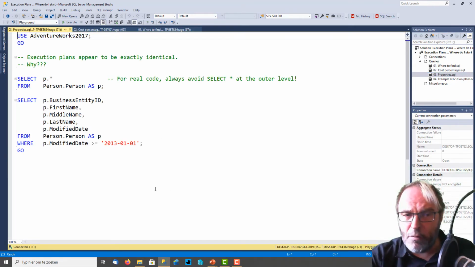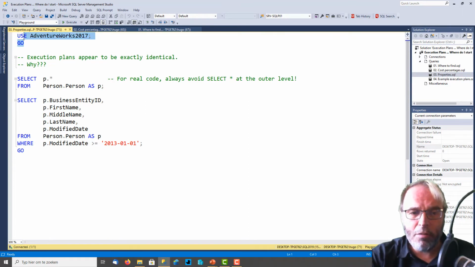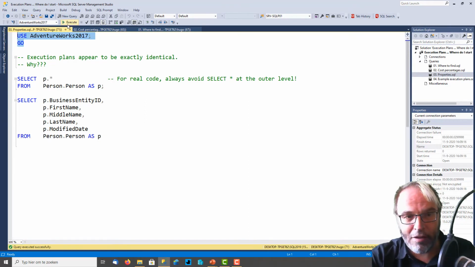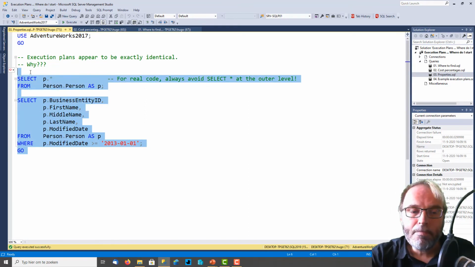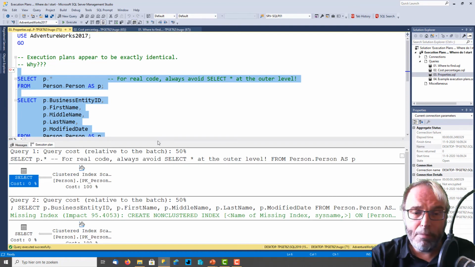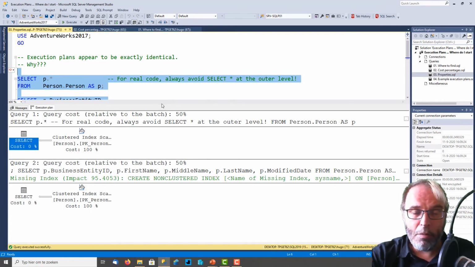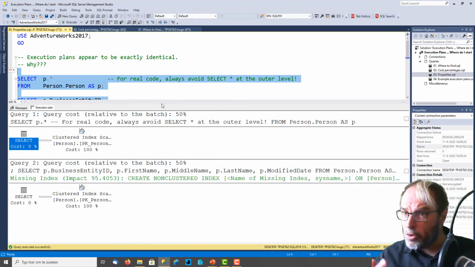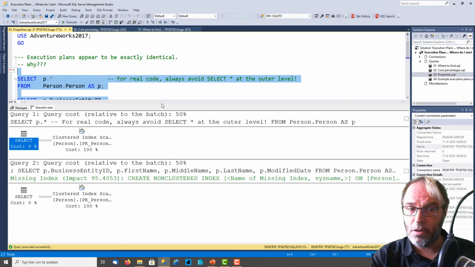So here we have two very different queries, and I'll switch to the correct database. I have two very different queries, and when I look at the execution plans, they appear the same. Now the execution plan tells the execution engine how to work.